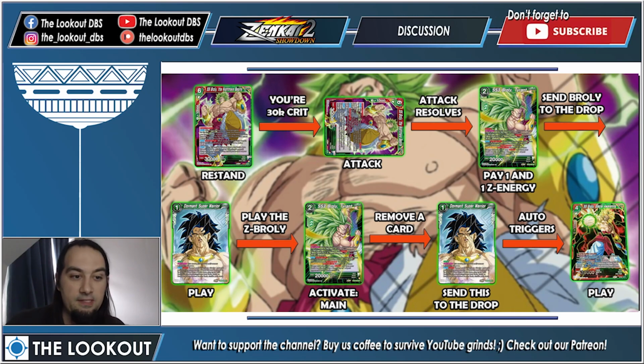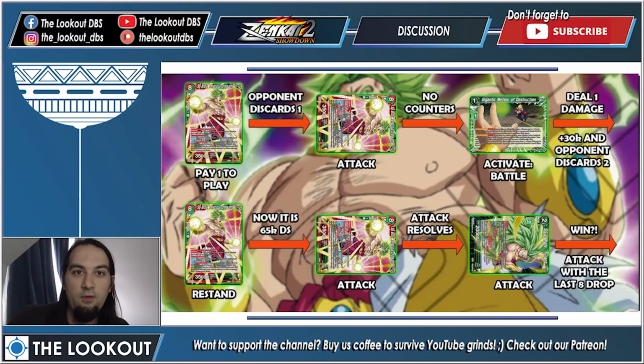And now you play the Z Broly. You use his activate main to remove Dormant Legend, Dormant Super Warrior, from the game to send it to the drop. Basically, its auto triggers and he plays you your second 4 drop. Now, with your final energy, pay 1 to play another 8 drop because his EX Evolve isn't once per turn.